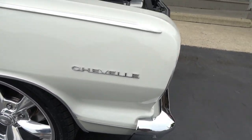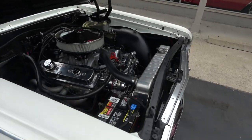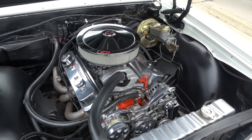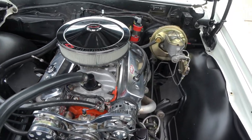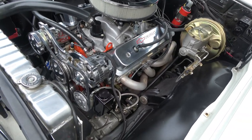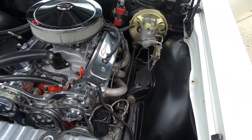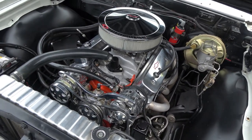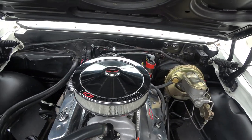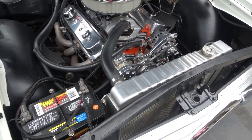They've upgraded to front disc brakes — a lot of upgrades on this car. It's got the aluminum-headed ZZ4 GM Performance crate engine with the Snowflake GM aluminum intake, Holley EFI, HEI distributor, and the Front Runner system. It has power steering, power front disc brakes, aftermarket Vintage Air, and an aluminum radiator with dual electric fans. Kessler 5-speed manual transmission and Hooker Super-Comp headers.